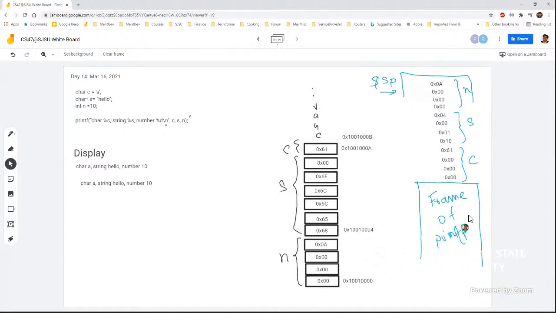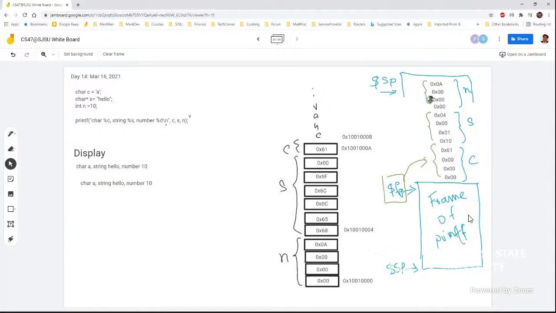call. So your stack pointer is moved here and your frame pointer is at this point. So our strategy is we will use the frame pointer as my base register and access these variables. This one, and this one.